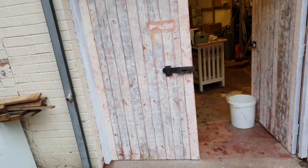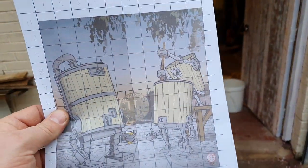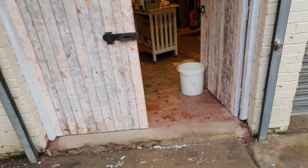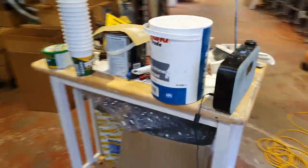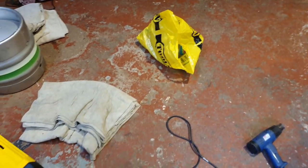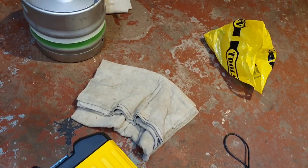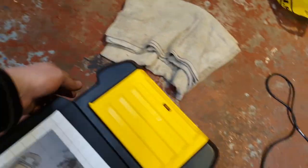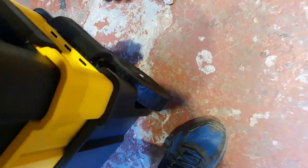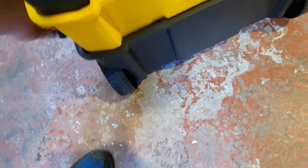So first things first, I've stripped all the doors. I need to put some type of base colour on there. So I've got an acrylic eggshell white primer, and I'm going to mix that with some paint. I bought some acrylic paints and a little chesty poo to put them into.